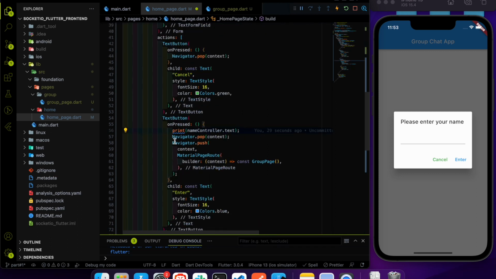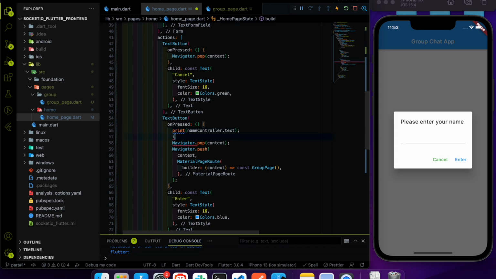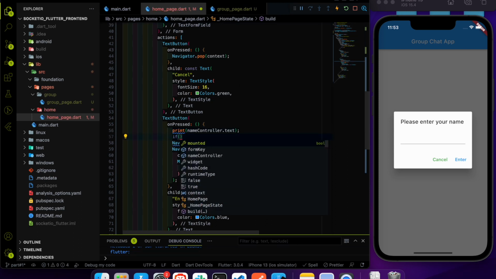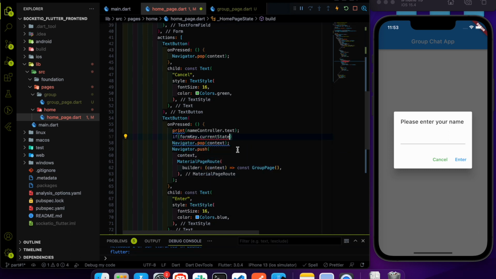Suppose I'm going to write the validation triggering: form key dot current state dot validate. When we click on this enter button, this method will be called, and we will call form key current state dot validate.